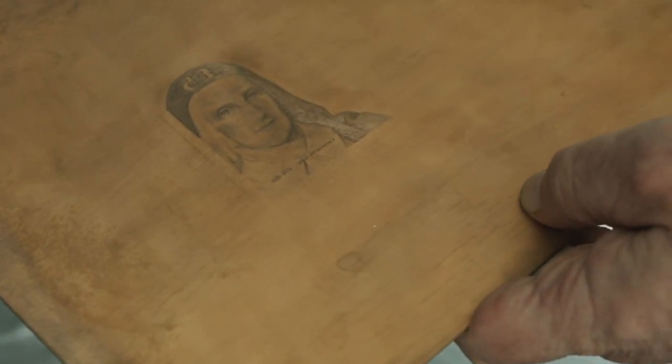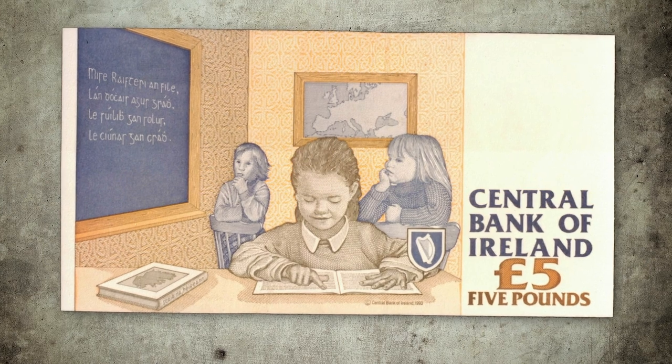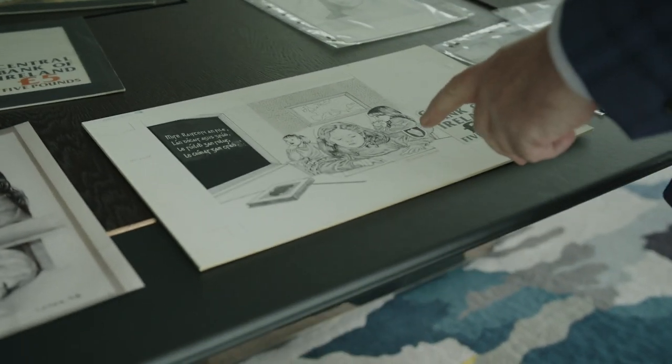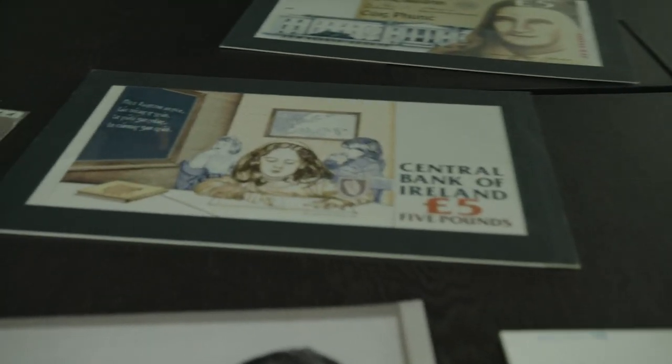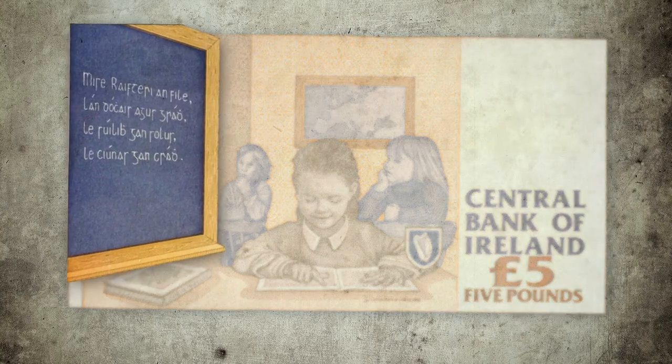It's literally hand-cutting the copper to create this portrait — a really precise, time-consuming activity. You cannot make a mistake. If the tool slips, maybe three months' work is just thrown in the bin. Leaving aside my talents as an artist and designer, I think anyone who looks at the C-Series will recognise wonderful work in the portraits, which is courtesy of Antonio Lopez. On the back of the note there's a school scene. Lots of people thought this was my daughter, and she gloried in school that she was on the banknote — but she wasn't. It was the bank's idea to use the Irish poem on the blackboard.